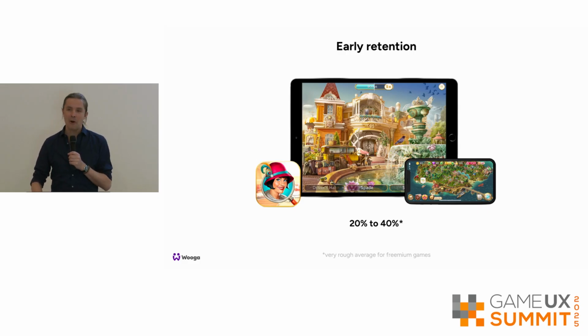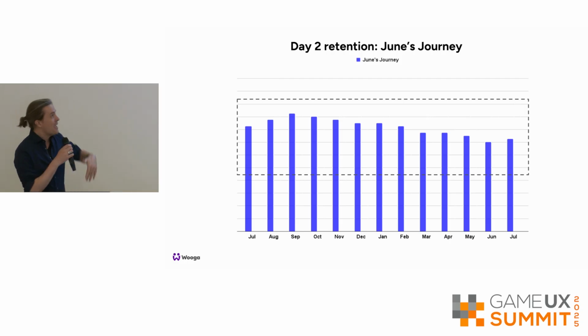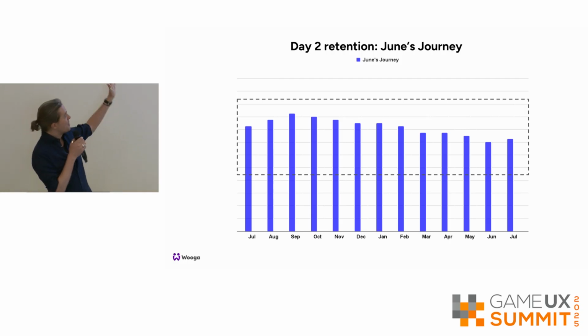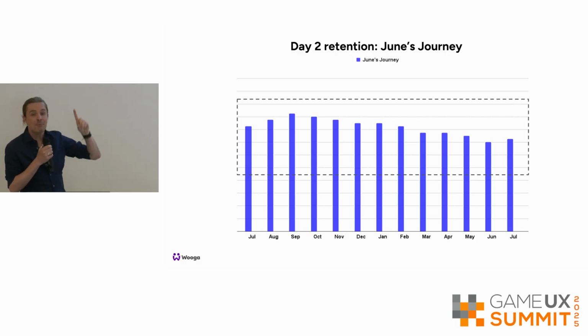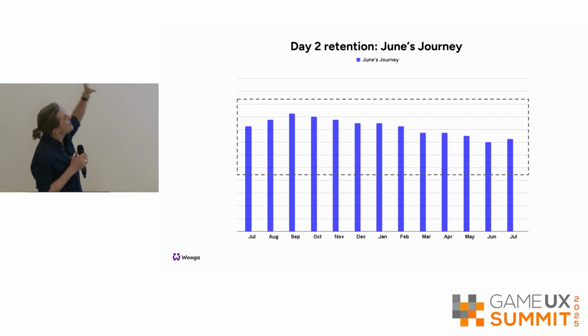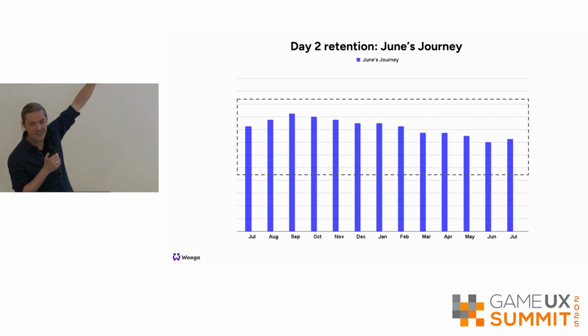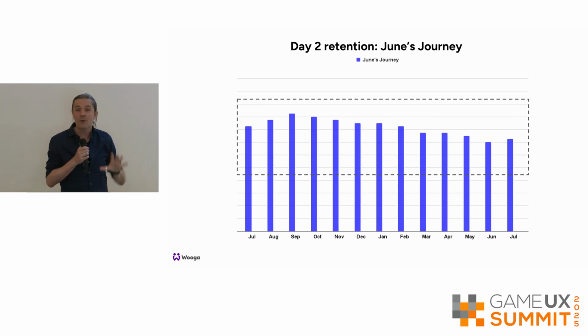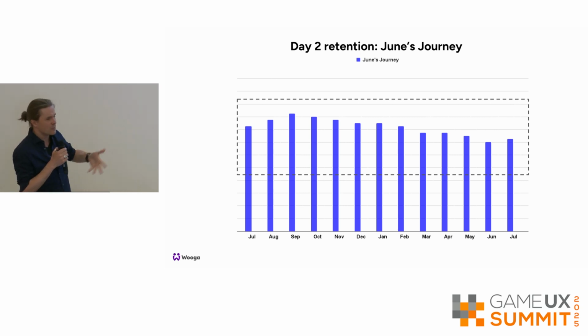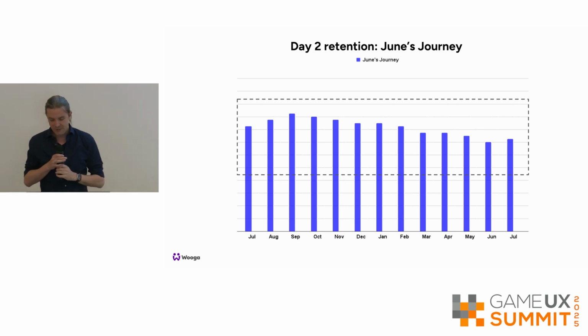I can't share all the data with you, but here's our retention curve. So on a monthly basis, you see there's an axis missing, I know. So you can see how many players come back on day number 2. I'm so sorry. But you can assume that somewhere in this box, there's 20 to 40%. That's our retention, and it's okay, right? Everything looks healthy. It goes up, it goes down. No need to spring into action.